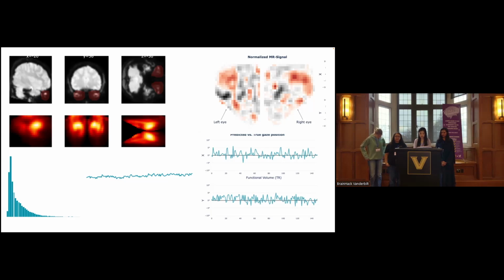heat map is their eyeball voxel, how their eyeball voxel looks, with the red color indicating high intensity and gray color indicating lower intensity of their eyeball activation. And this histogram represents the distribution of voxel intensity, volume, or activation within the eye masks. And this line plot shows a time series of the signal extracted from eye masks to visualize the temporal dynamics of the extracted eyeball voxel signal.